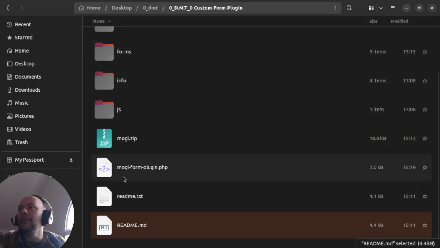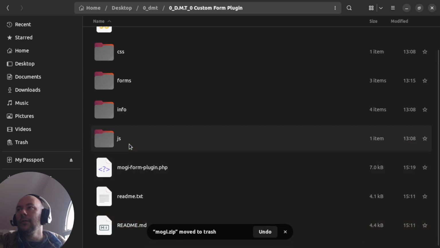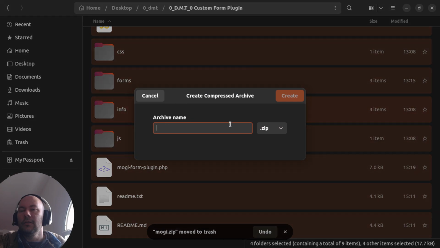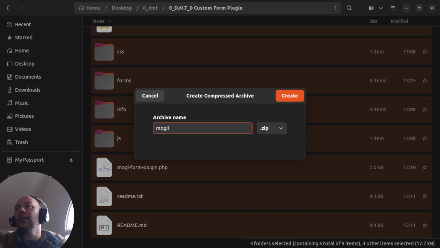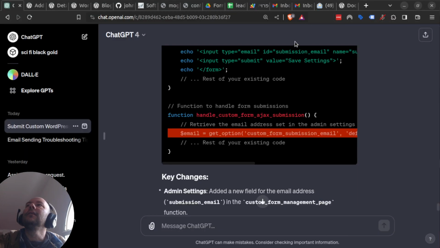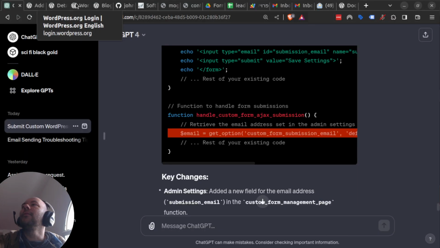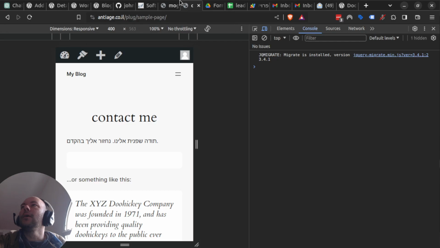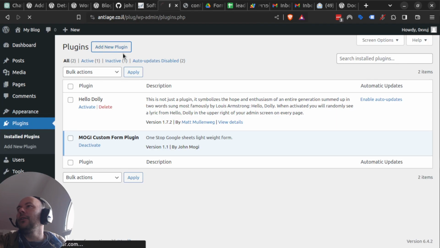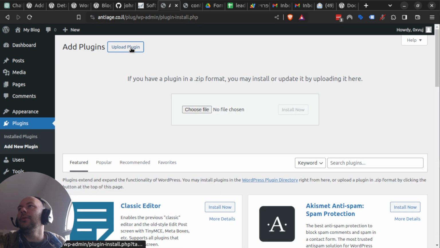So and again just compress everything inside again. I'm sure there are faster ways to do it, but I'm learning. So we're gonna go to the plugins, add a new plugin and upload it.